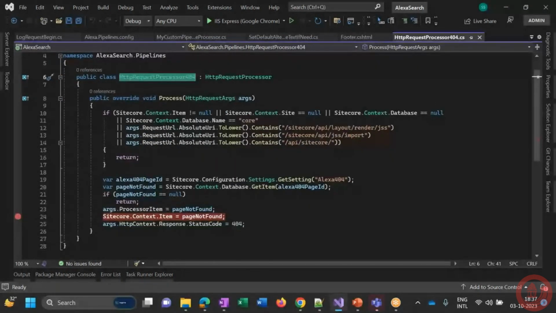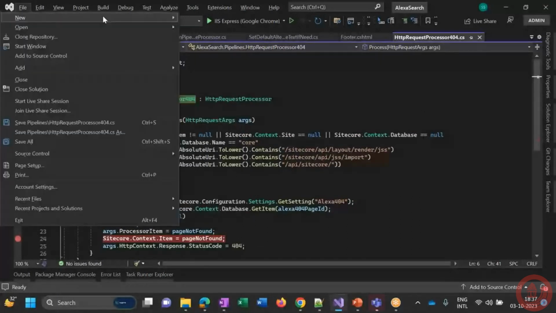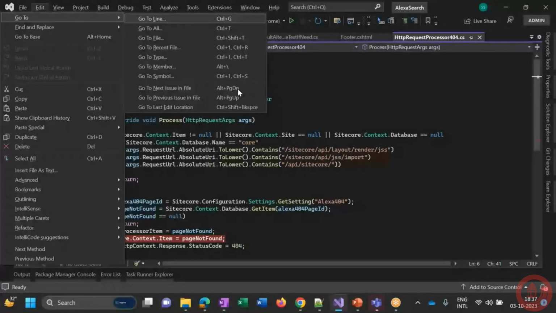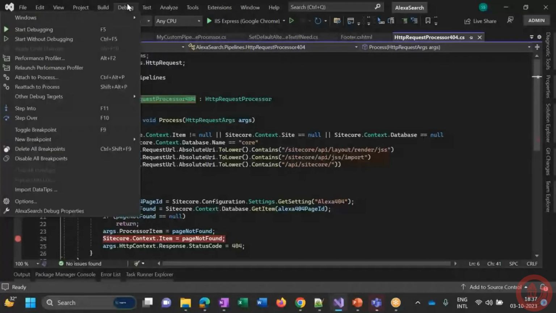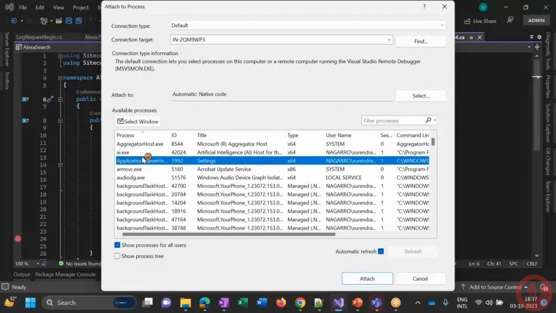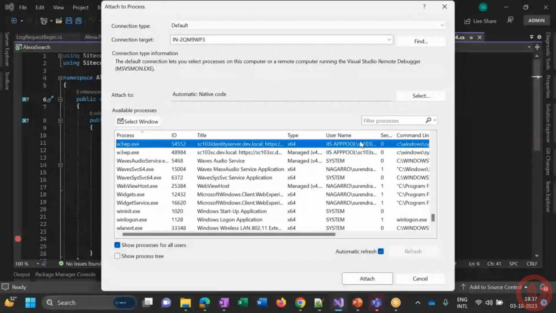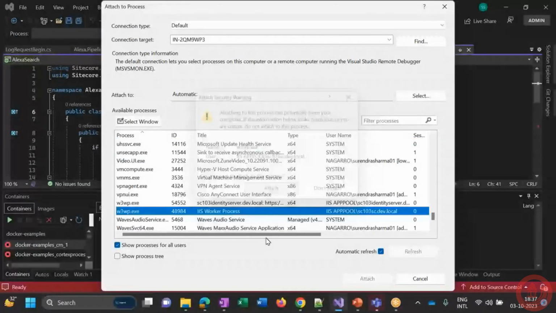Select the line which you want to debug, and then go to Debug, and you can say attach to process. Here you have to find the worker process. So go there and find your worker process, and for whatever Sitecore instance you have, just double click on it, and then you can attach.